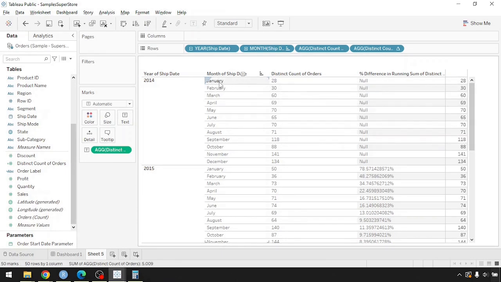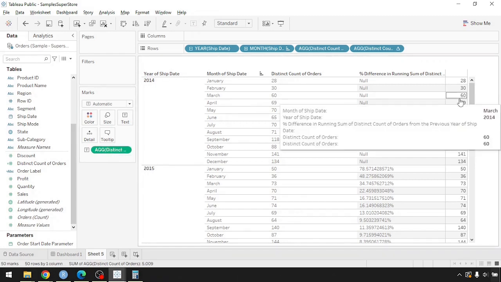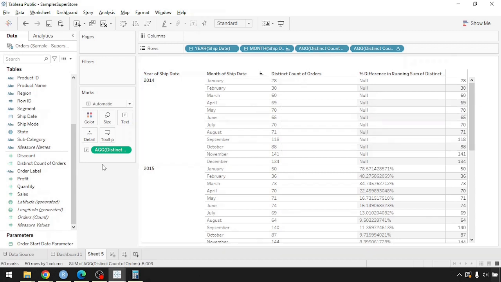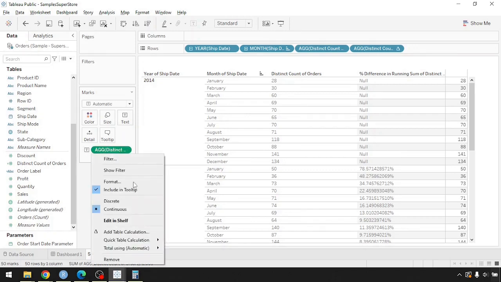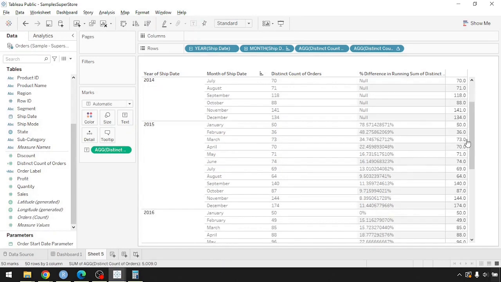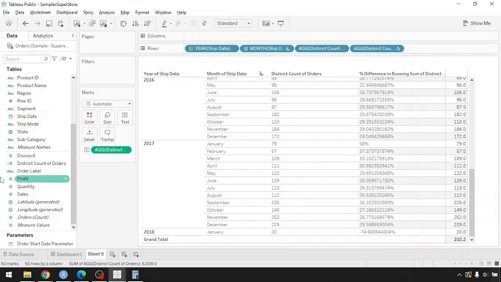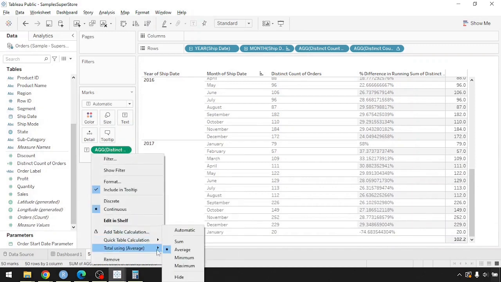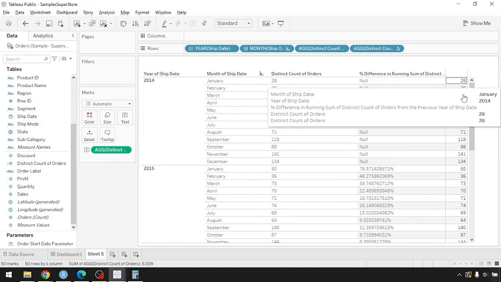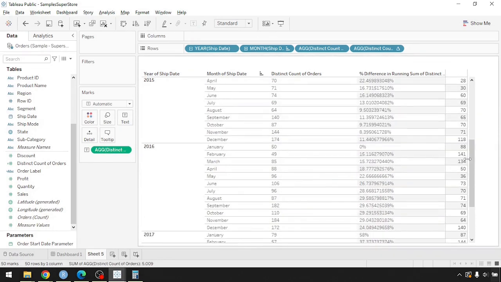Because let's say for January, we have plenty of sales. So when you bring in a variable onto Tableau and you do not want to plot all the values, what Tableau does for you is it aggregates it for you. And AGG, that's what it means. It's the aggregation of a measure for you. And so while you aggregate your variable, you also have the ability to select a type of aggregation. For example, we would like to bring this aggregation as average. As you can see, automatically we're looking at the averages here. All these numbers are now averages. Let's say you would like to look at the maximum numbers. So you can see that these are the maximum number of sales associated with each of these months.